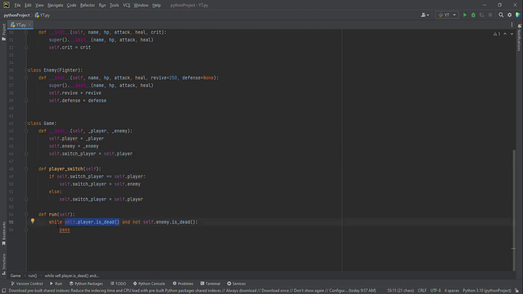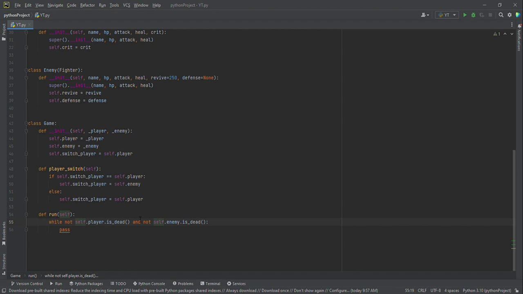But the while loop needs a condition that's true in order to run. To make it true, and I already explained that the not keyword spits out the reverse of whatever Boolean value this holds, we need to reverse the Boolean value that it currently holds, which is false. So we could just go ahead and say not, and this will reverse the value. And as soon as they're dead, the value gets reversed again, this becomes false, and the loop ends.